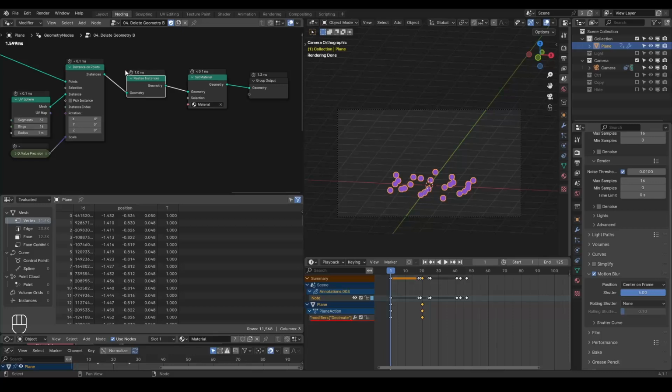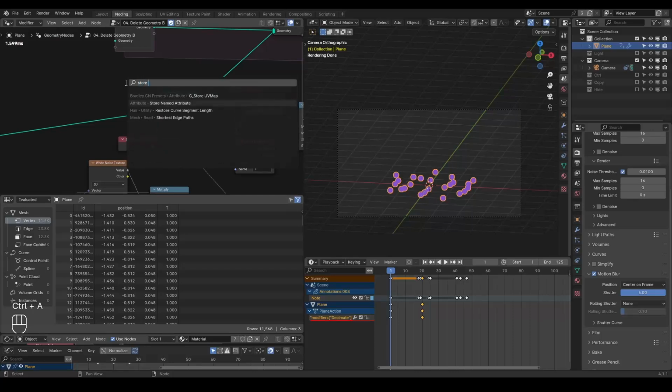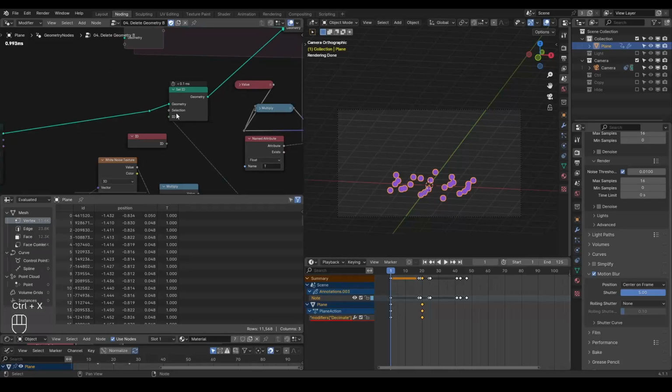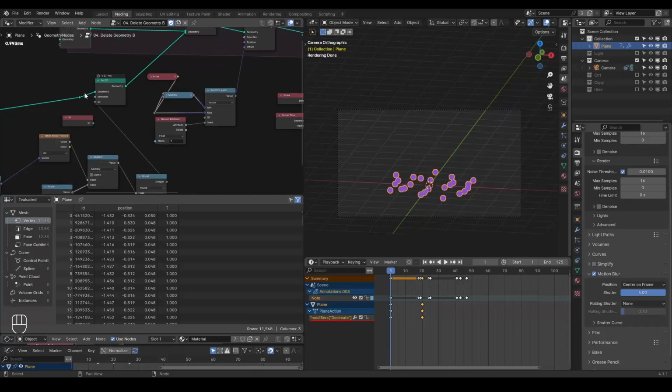This is a feature where realized instance will actually break down these IDs. So it's not really the same as what you usually do with store named attribute, where the attribute will be propagated to the instance without any fundamental changes. So if you want to have a stable ID, you had better store a named ID instead of a set ID. This is a caveat.